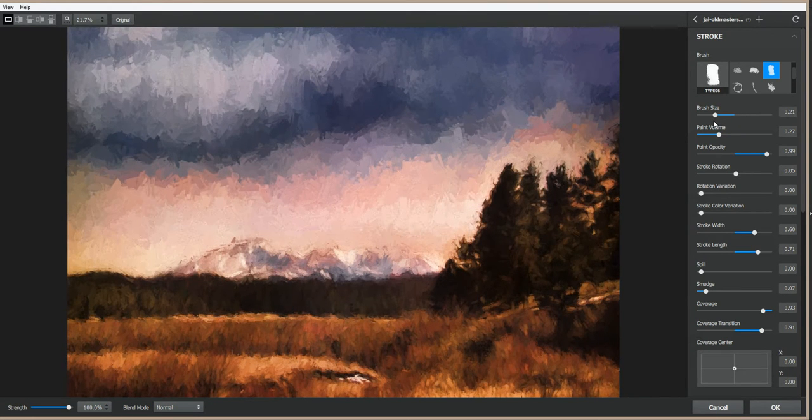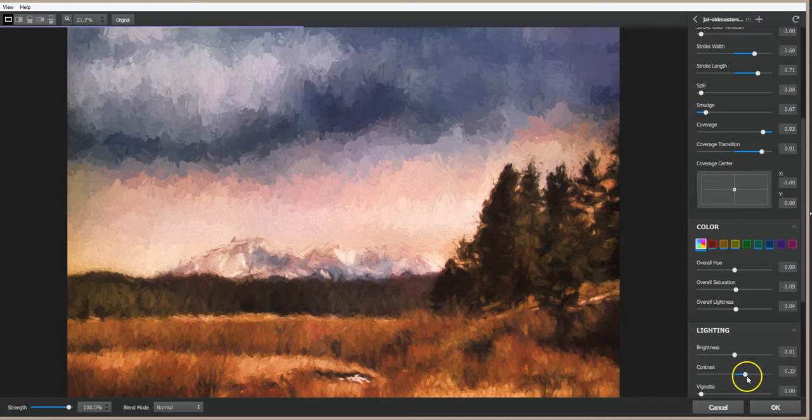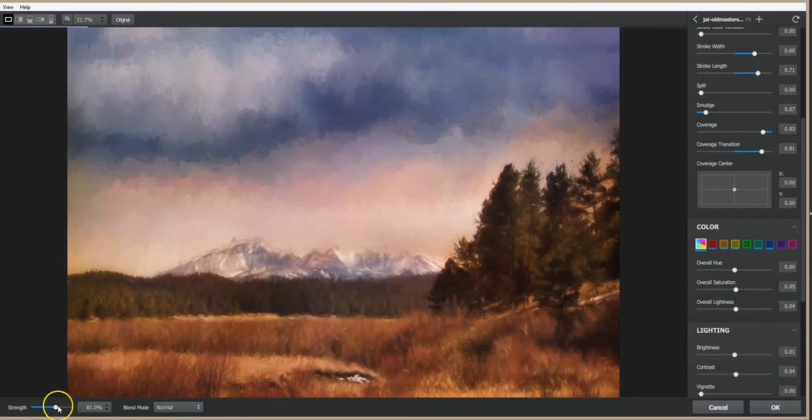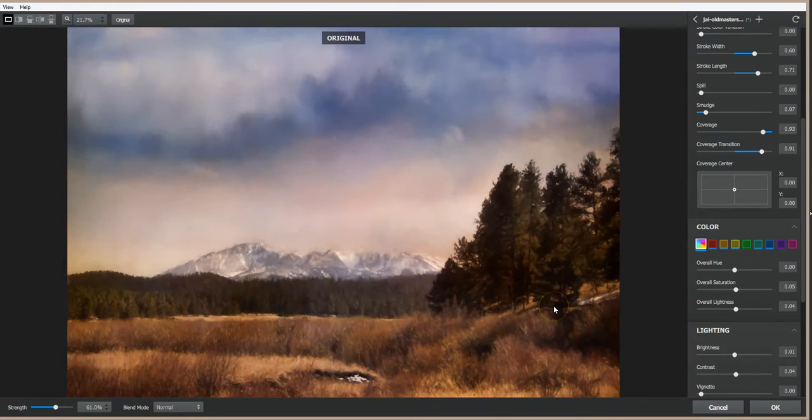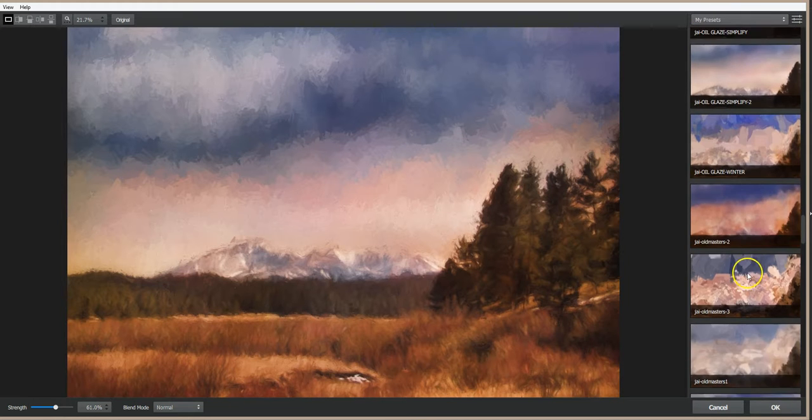That's kind of interesting. It's a little bit harsh. I don't know where that's coming from. The lightness needs to be brought up. The contrast needs to be brought down. Gives it some interesting brushwork there. Not in the sky. Not sure about it. So I'll go back and continue to play.